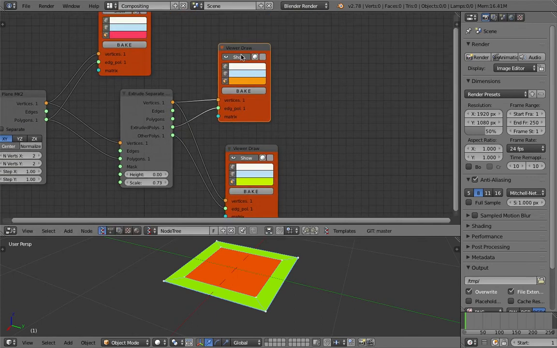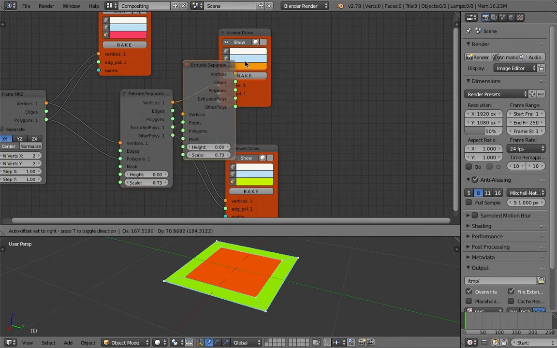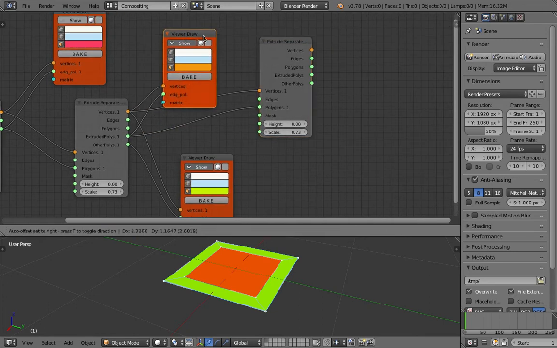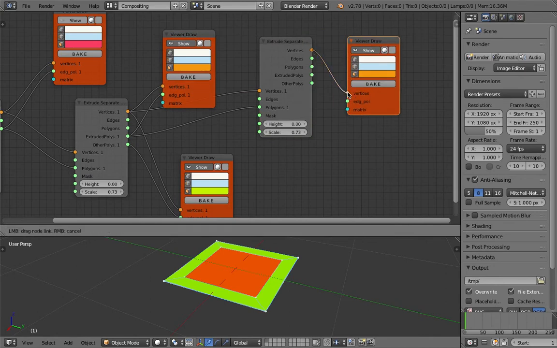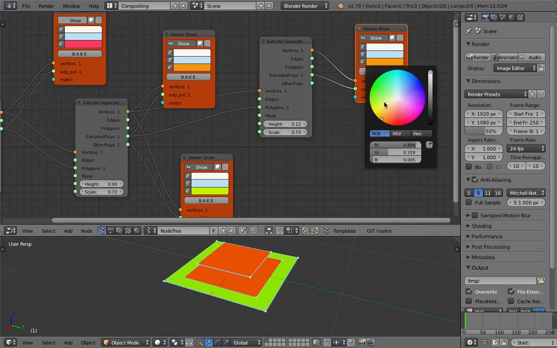This orange surface will be extruded up. So we need another extrude separate. And then for the orange surface, which is this guy, we want to extrude it up. And there you go.